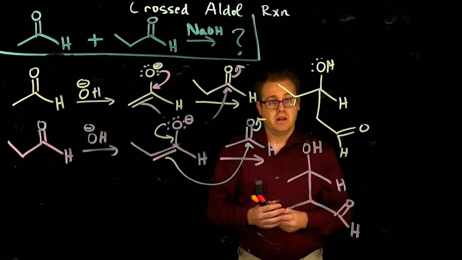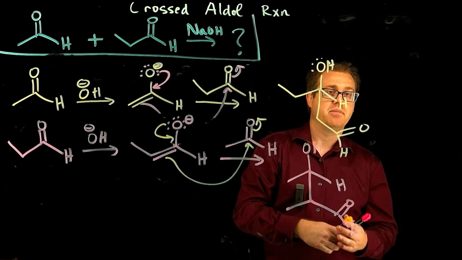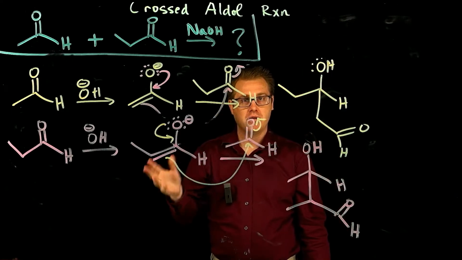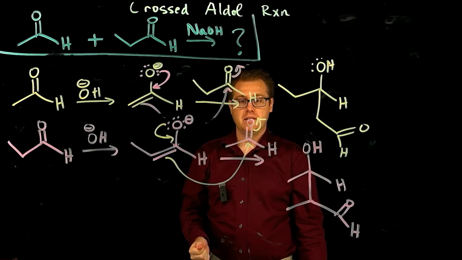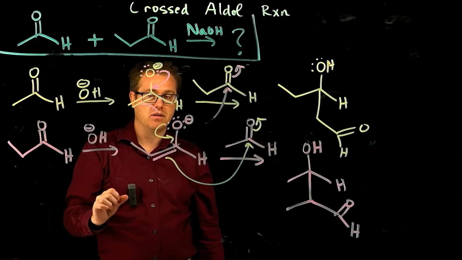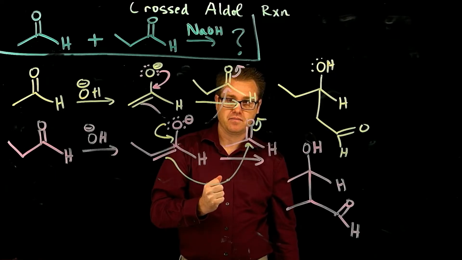Now, what I recommend that you do is you take these two compounds and the previous two compounds and look at them very carefully, and you'll see that they're all different. So these two reactions right here are a crossed aldol because they're using two different aldehydes.